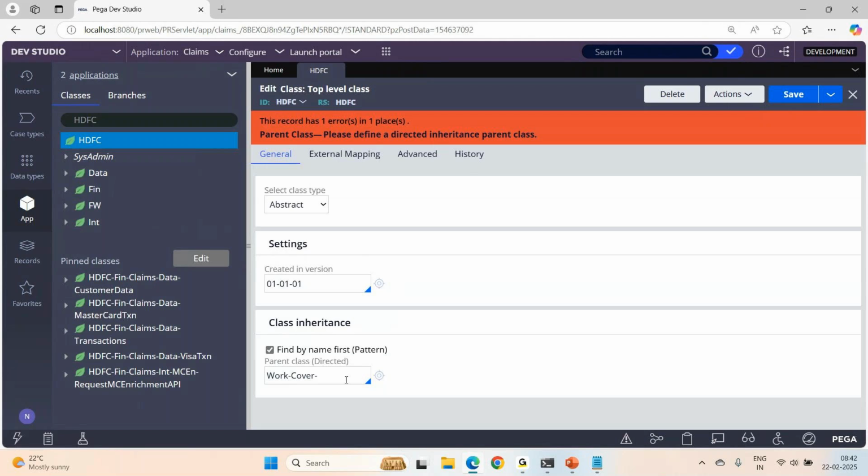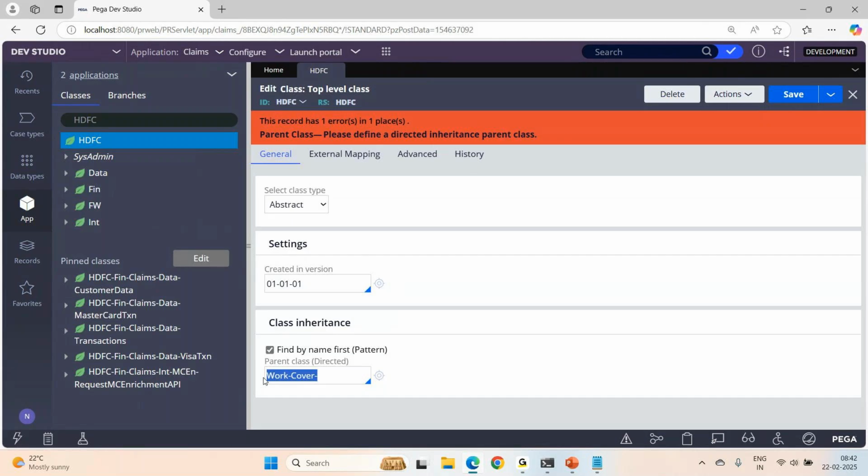So directed inheritance is mandatory. Without that, we cannot build projects in Pega. This is a very important interview question and you need to know this.